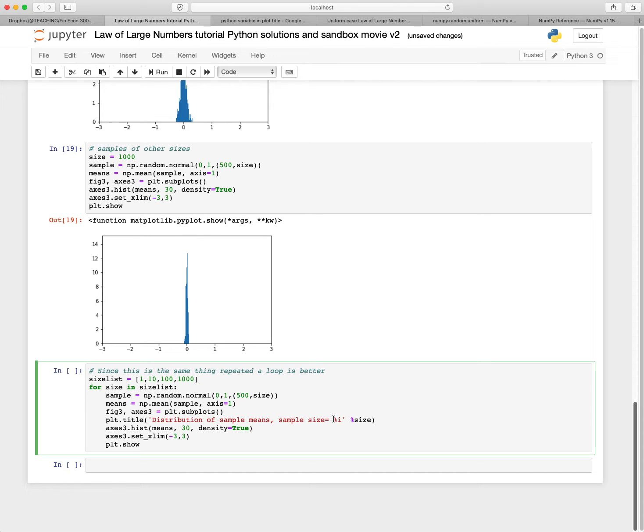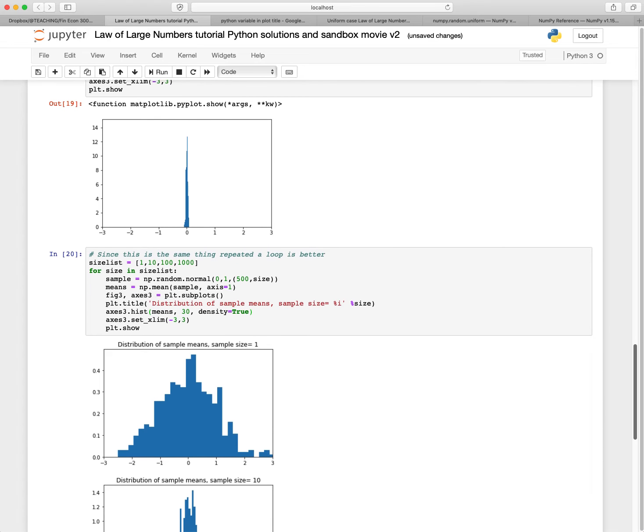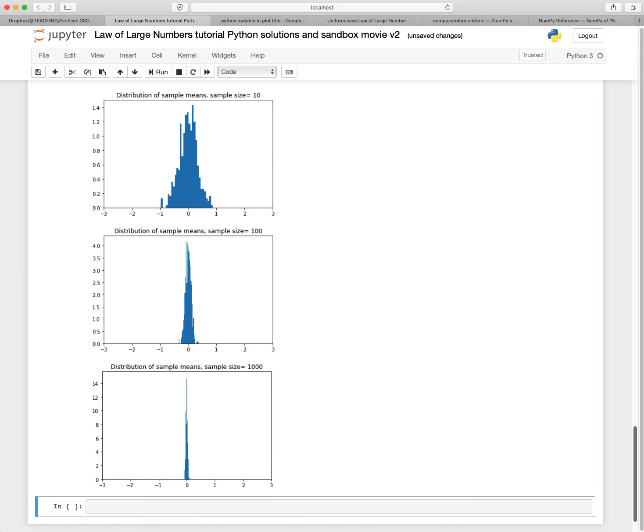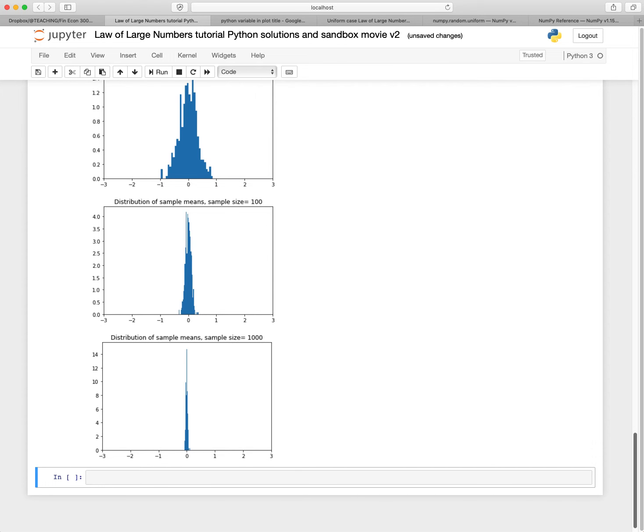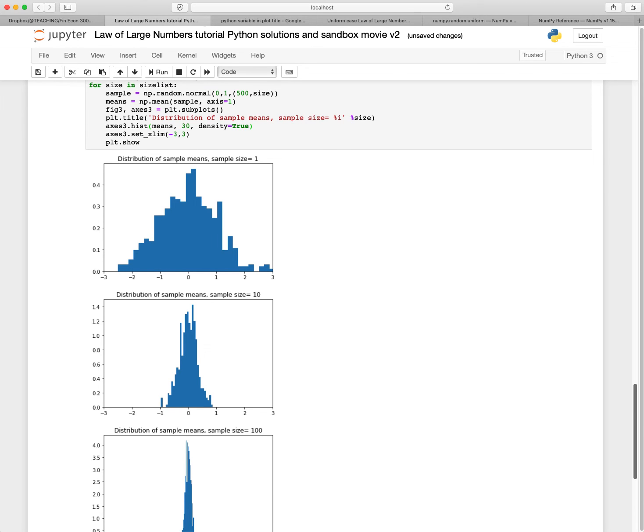And so percentage I means it's looking for an integer, I for integer number, and it looks after the quotation marks to tell it what the percentage is. So it's kind of like a little dummy variable holder, placeholder. And so we see here that what it puts in that space where the percentage is the variable size. So it's going to put in the size. So let's go ahead and do that. And in one go, we get the 4 plots that we drew before, and we get them labeled now by the sample size, so it's easy to track what's going on.